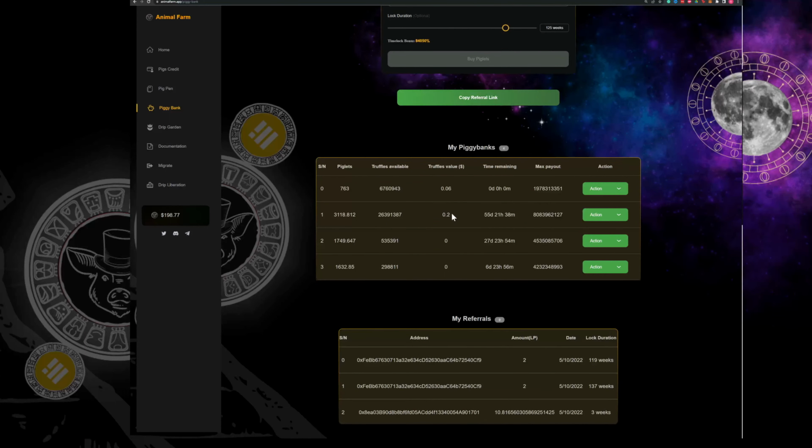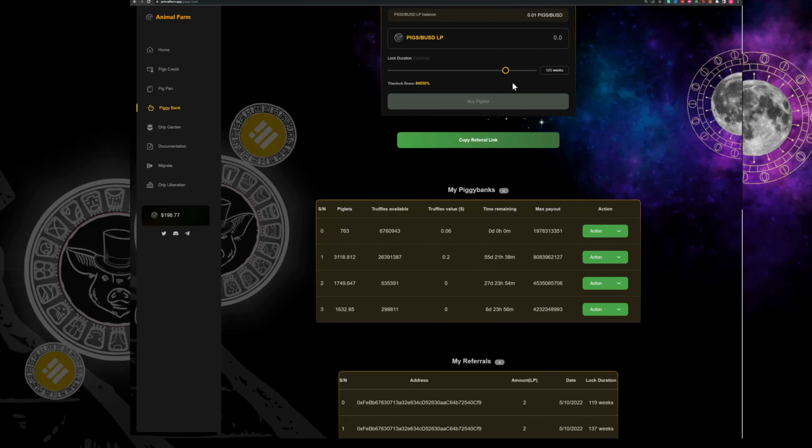So, even though this doesn't mature completely, and you can't just pull it out when it's done, you can't pull the full amount out as far as I understand it. You'll still just be compounding or selling truffles as if each of these was a miniature garden, but it gives you this big boost. And so the people who are willing to stake longer, people who are going to compound more often versus how often they harvest, are going to be rewarded in the system.